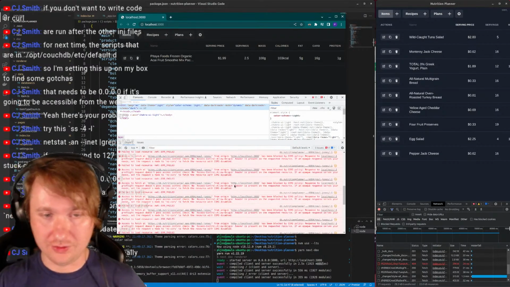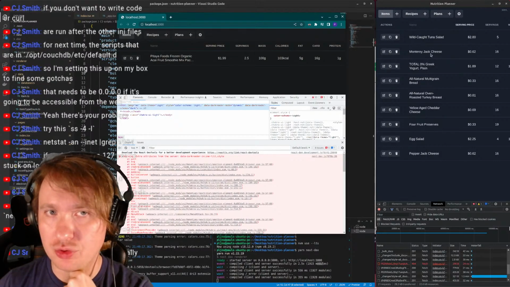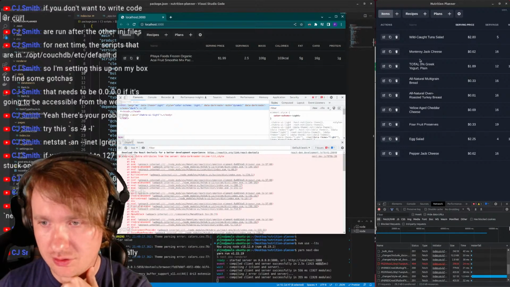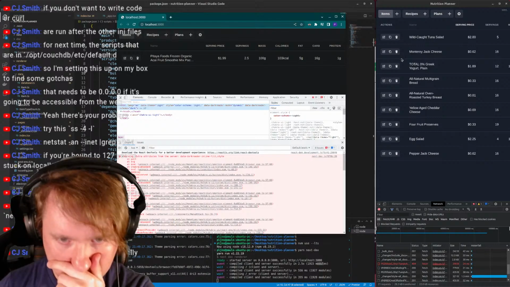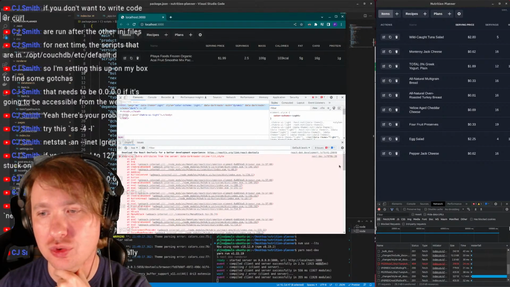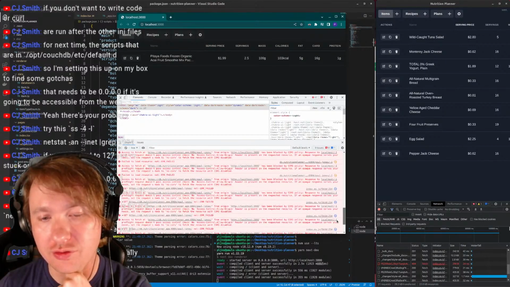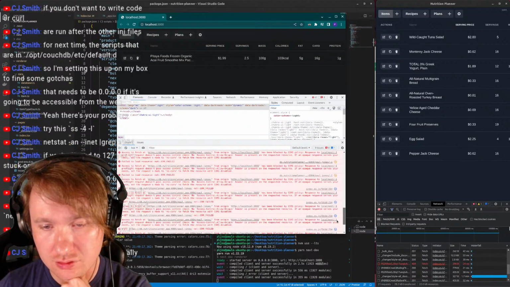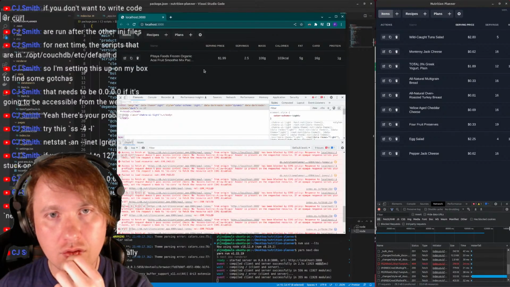CORS has failed. So I've actually disabled CORS here. But obviously I can't disable CORS when it's running in a browser. And I also won't be able to disable CORS.